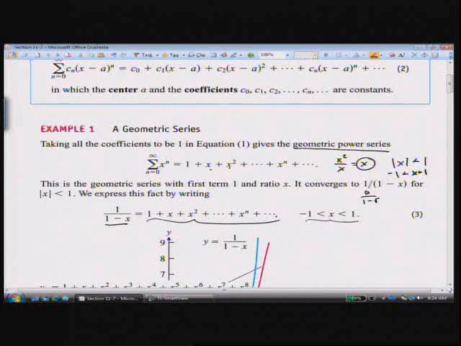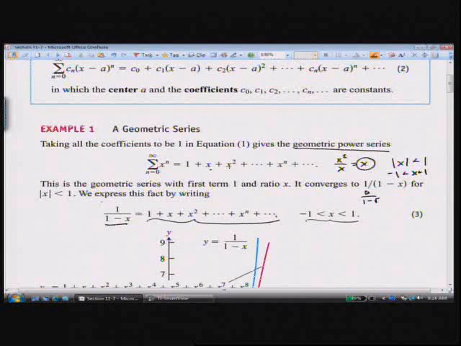Because what's neat about this function, if you were to integrate that, can you think about anything? If you were going to integrate that function, what would it be? Not quite that hard. If you wanted to integrate this, what do you think you would get? Integral of 1 over 1 minus X. It's going to have a negative in it, because you do the u is 1 minus X, and so du is going to be negative dx. So it's going to be negative ln of 1 minus X, right?